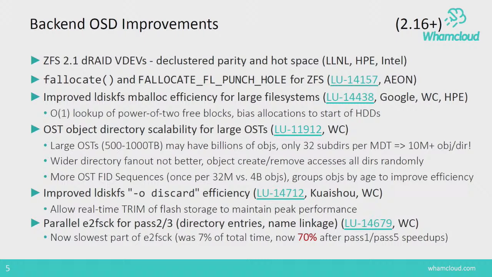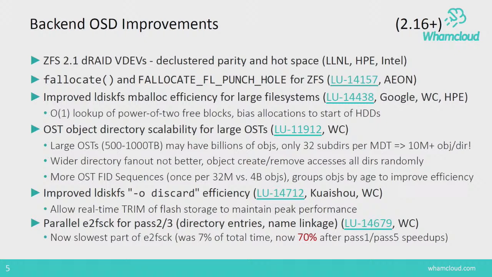Also, I mentioned a bit under the MBALLOC presentation that OST sizes are growing, not just because individual disks are growing, but because of declustered RAID. You want to have more and more disks in a declustered RAID group, so the size is growing kind of exponentially. The individual disk sizes are growing, and in order to keep the rebuild time constant, you have to increase the number of drives in a declustered RAID group, and combining that is sort of exponentially growing the size. So we're targeting 1 petabyte OSTs, but it's entirely likely that we will need 2 petabyte OSTs in a year or two.